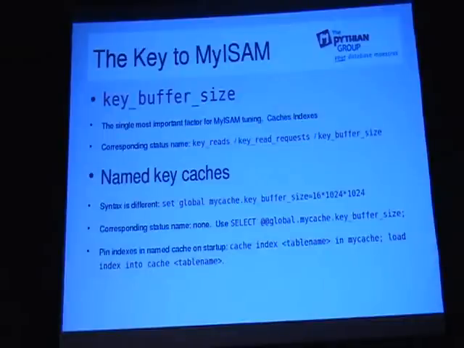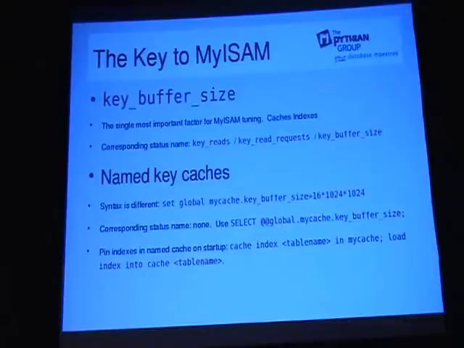Now we come to what's called the global caches. For MyISAM, the biggest tuning improvement you can do is the key buffer size. Key is another name for an index, for those who are wondering. Indexes do speed up queries, we all know that, and it does help if those indexes are actually in memory, because MySQL doesn't have to go to a disk seek just to find a leaf block for an index. So you want to basically pin as many indexes as you can in memory.